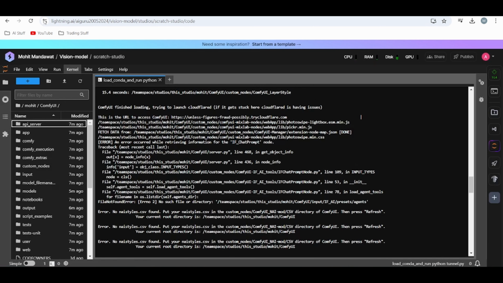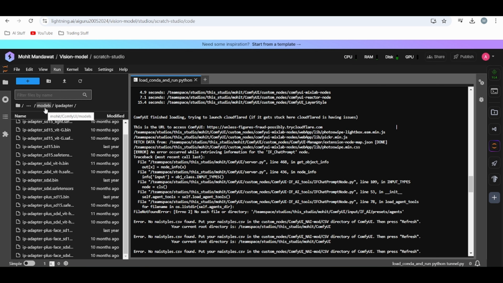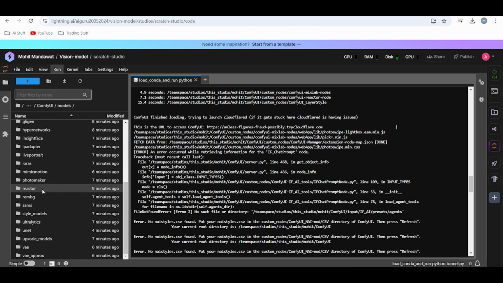And where to paste it? Go to your ComfyUI, go to the models folder. You need to create one folder related to IP adapter. For example, there is a folder IP adapter. I placed all my IP adapters, 1.5, SDXL, like that. You can make a folder for SD 1.5 or SDXL separately for proper management. So if you didn't find the folder, you need to create one new folder and use it for IP adapter only. Okay, you need to create that folder IP adapter and place all the models.